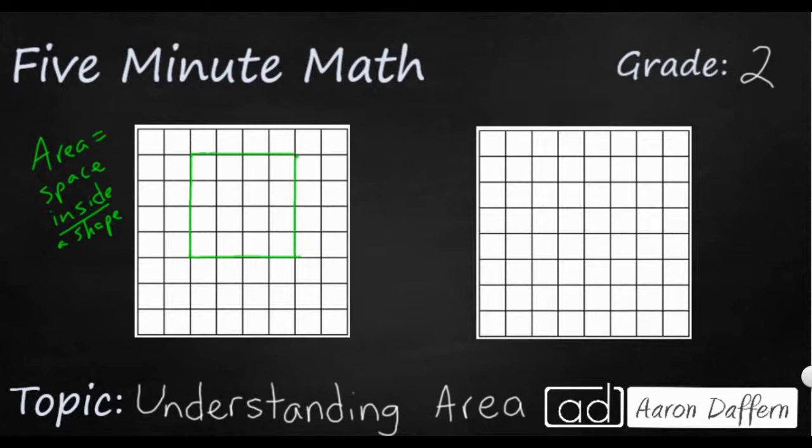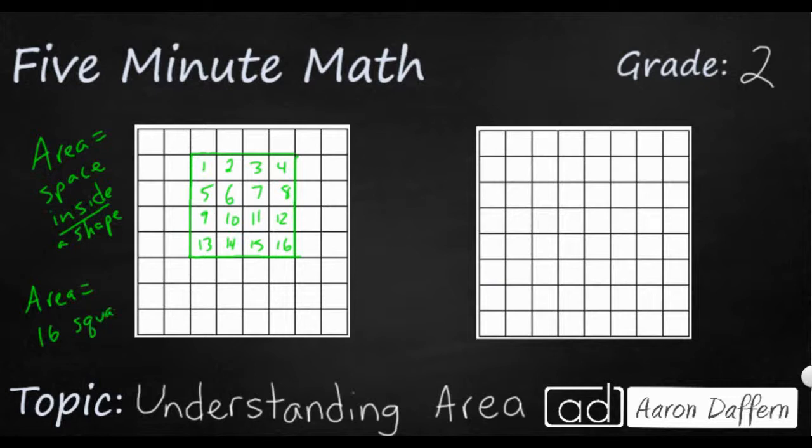So if we count, we've got 1, 2, 3, 4 across. So we're just going to count by fours. If we want, we can skip count by fours. 4, 8, 12, 16. So for this square, we can say the area equals, and remember we counted 16, and then what do we call those 16? Well, we're just going to call them square units.